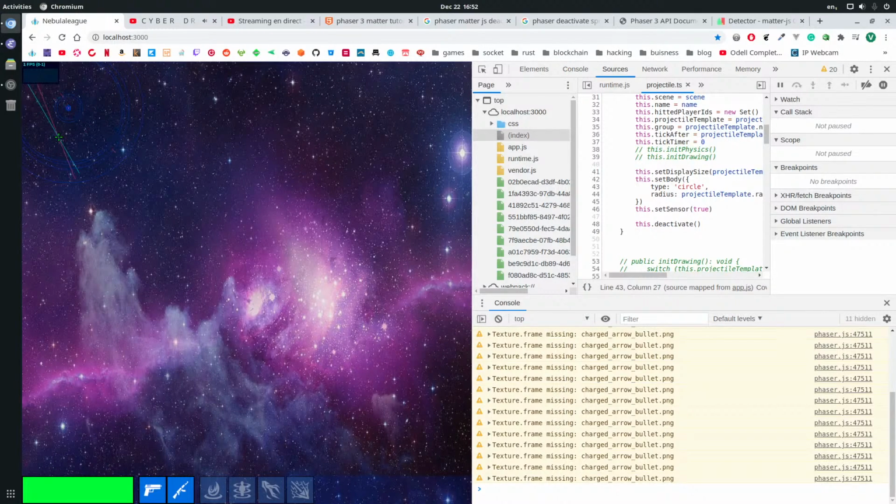Yeah, it's actually doing what I want, but it makes it extremely slow because it's still colliding, you know. It's not like the collision was removed.